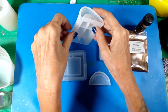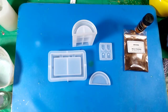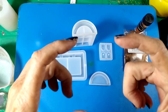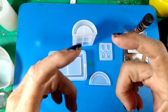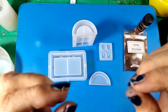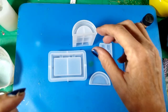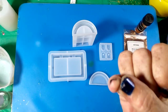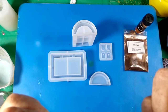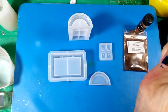And another thing that I want to do is, I don't think I have it out. I got this little bitty teeny tiny earring mold post. I'll grab it when I make the resin here. I'll bring it out. But I want to make a whole bunch of little gold circles, because they're teeny, like little bitty round gold circles. And I figured they'd be perfect for gold coins to go in my pirate chest.